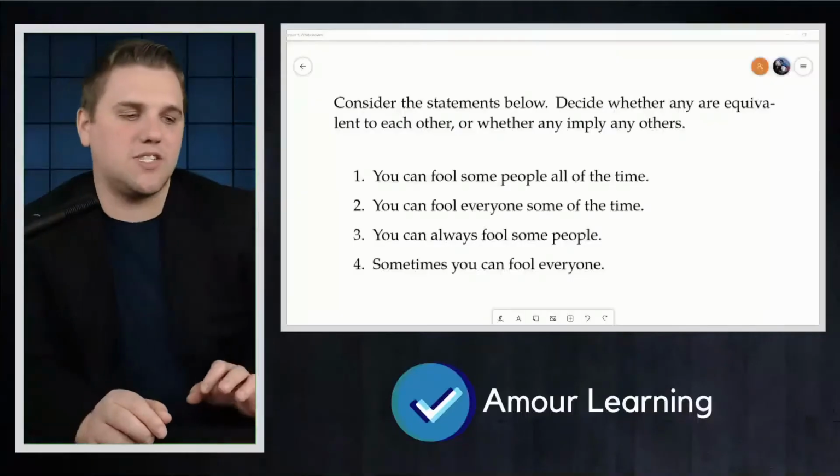In this video, we will discuss in detail predicates and quantifiers. Let's start this video with a question. Now, before I show you the question, I first want to mention that the context behind this question revolves around Abraham Lincoln's quote that you can fool some of the people all the time, and you can fool all of the people some of the time, but you can't fool all of the people all of the time. This statement involves many quantifiers, and so let's take a look at some of the components of the statement.